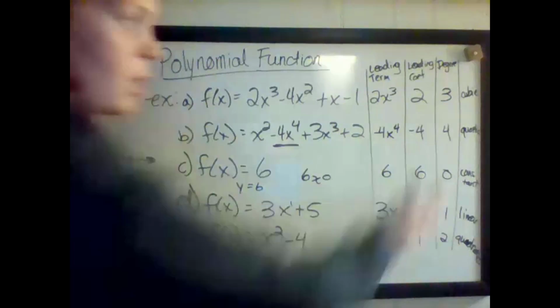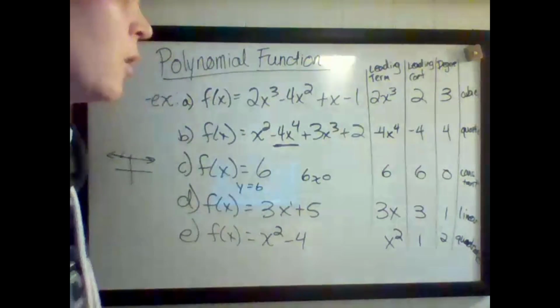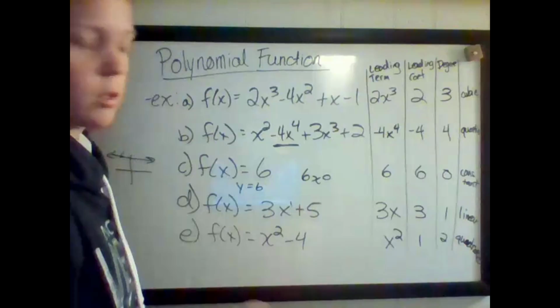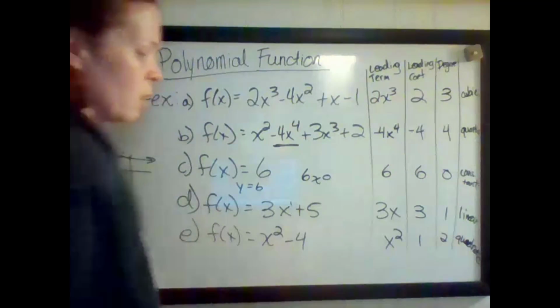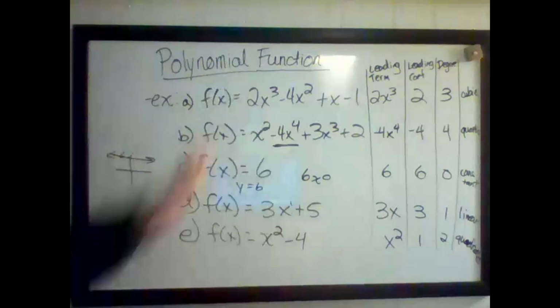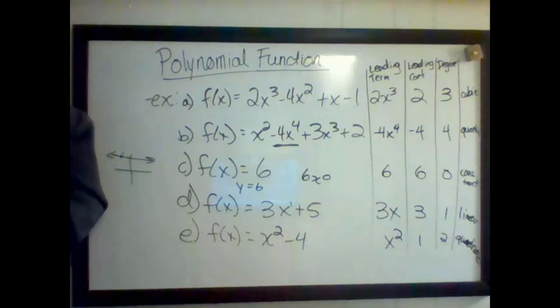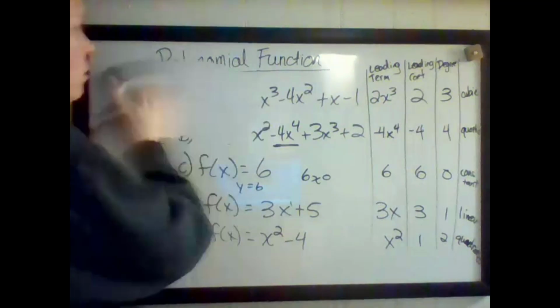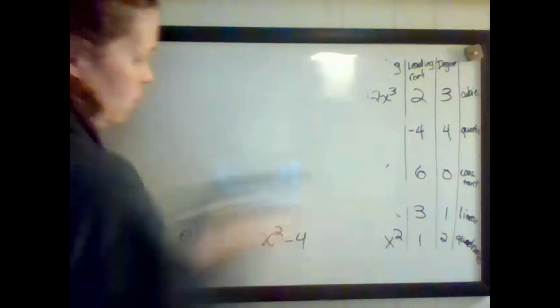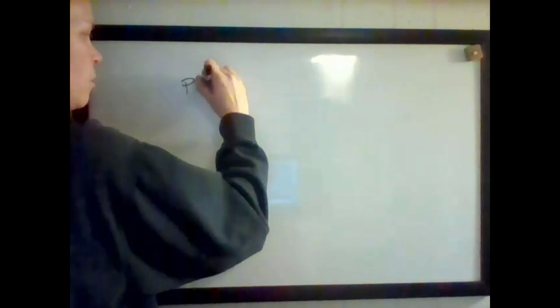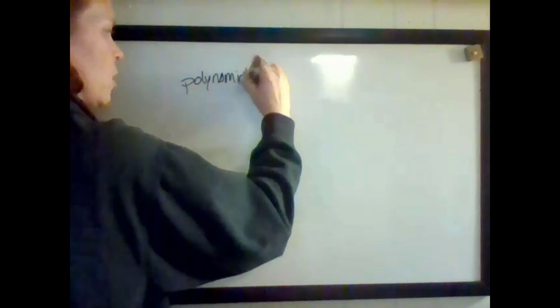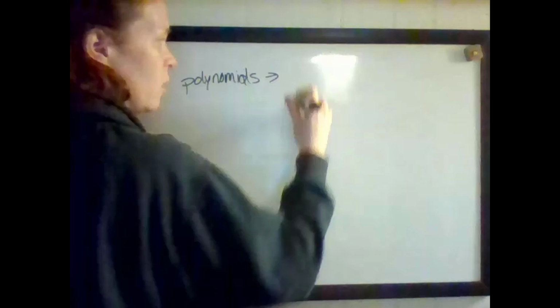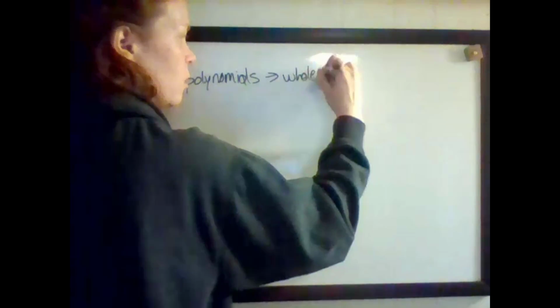If we went up to 5, there's not really a special name for it, at least not commonly used. So we would just say degree 5, degree 6, and so forth. Okay, so one last thing. So these are a bunch of polynomials, and let's think about what are not polynomials, just to kind of compare. So notice the main idea, hopefully you picked up from that, is that polynomials have whole number exponents.